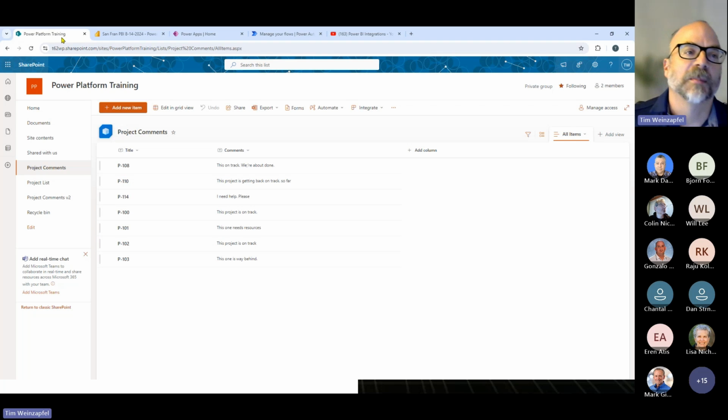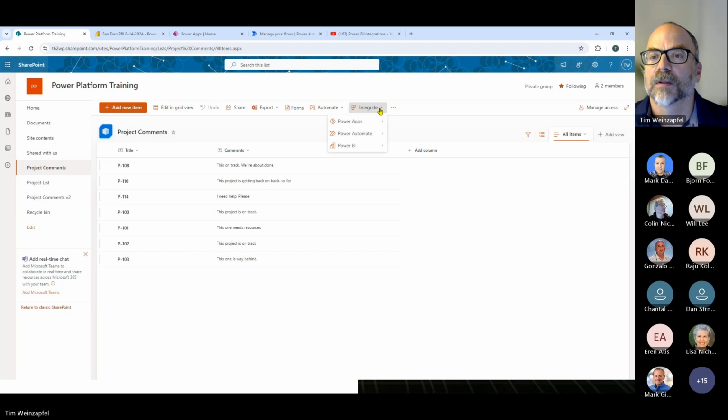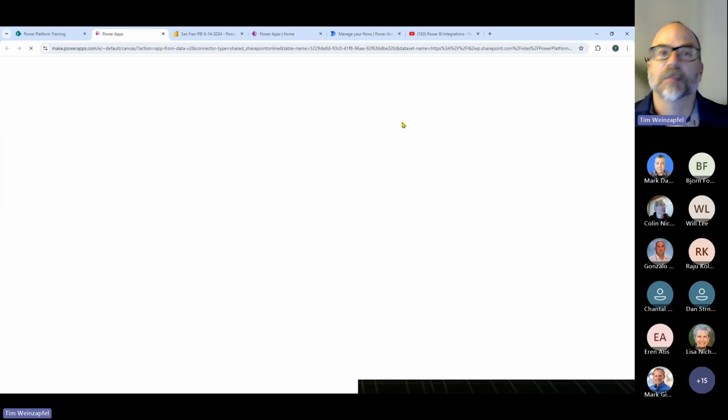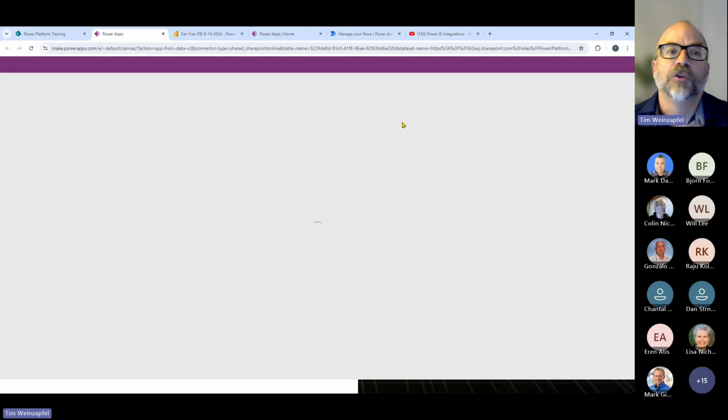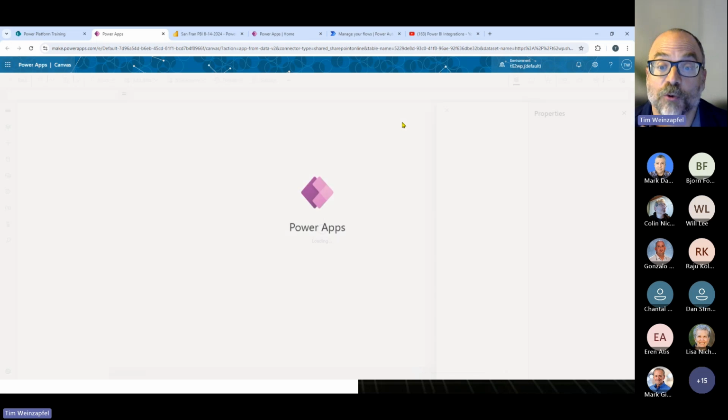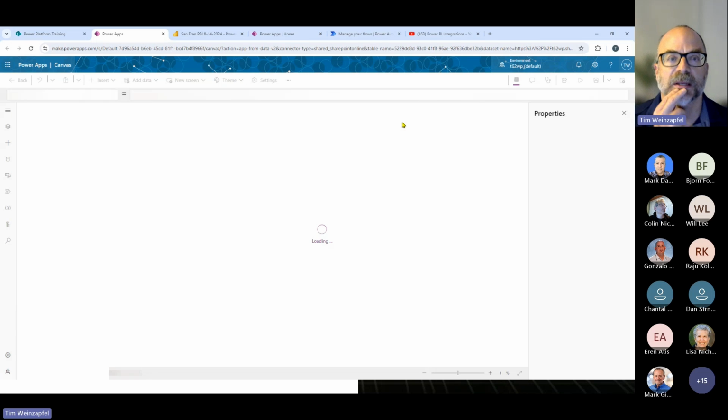Now, great thing about SharePoint, I'm using a SharePoint list because I do tend to find this works great for things like tracking commentary and notes. I've got my simple SharePoint list created. And in my example, I'm just keeping a title and a comments field. Now, if I go up here to integrate, I'll see Power Apps, create an app. I'm going to go ahead and do that. Power Apps will automatically create a 3-screen app for me in the phone layout, that layout that we were looking at. And it'll actually create it for me and make it usable. So let's go ahead and have this created.